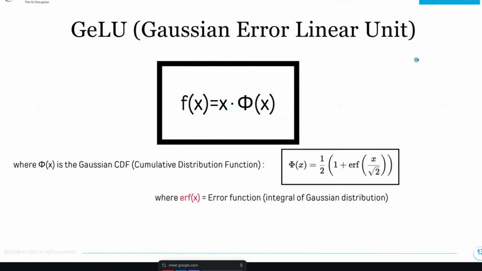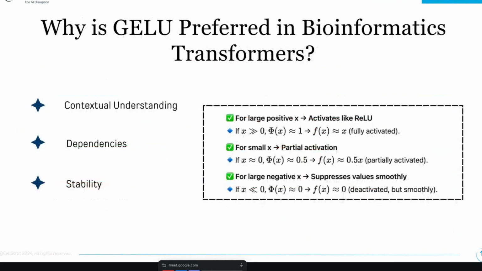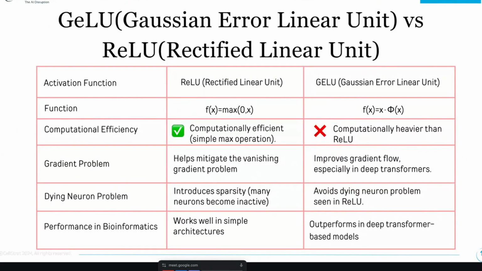So what this does is that it improves the gradient flow. So not every gradient is discarded, but some gradients can be included as well, and it creates a more adaptive and robust system. So it is especially helpful when it comes to transformers. And for specific use cases like AlphaFold and ESM that have a very complex architecture, using a GLU will be the right idea because it can handle protein structure predictions efficiently.